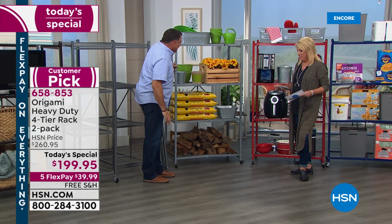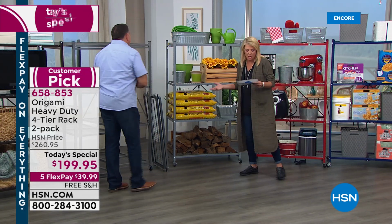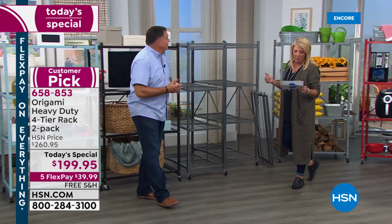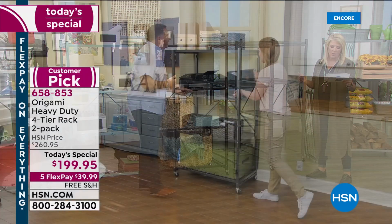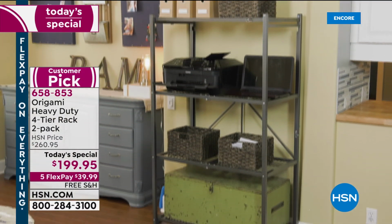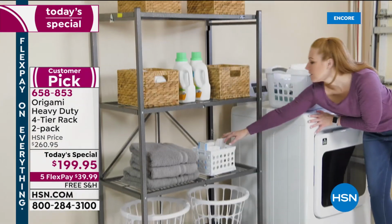Yeah, I love that. By the way, as we continue on, here are some of the reviews. Best shelving I ever bought. Easy to assemble, very sturdy. This is a good solid rack, no putting together, just unfold. They're well made and great quality, and best of all, I don't have to ask someone to help me put it together. It's already done for me. And you'll read that. There's 5-star after 5-star. There's over 2,000 5-star reviews.